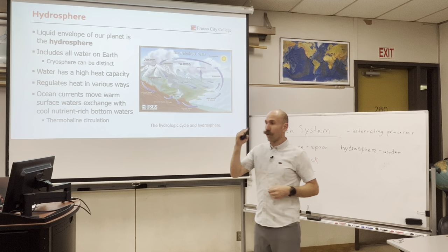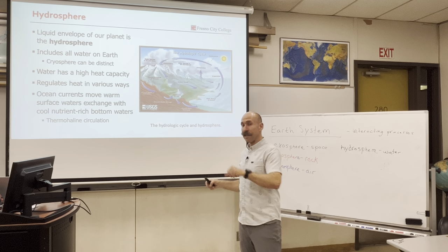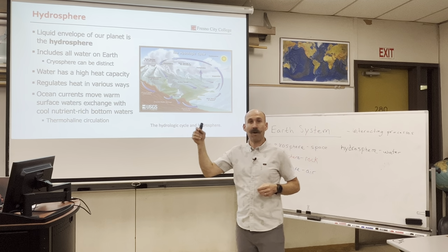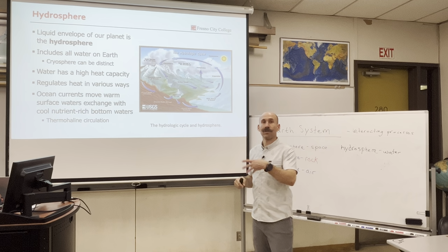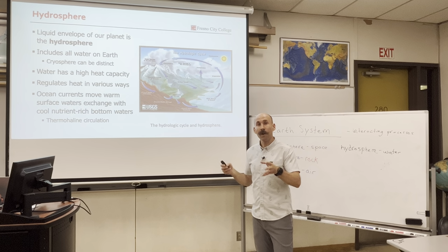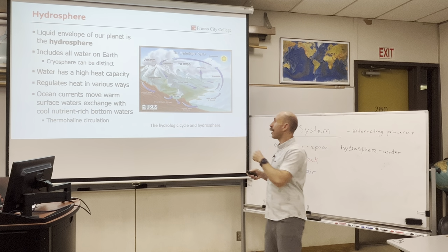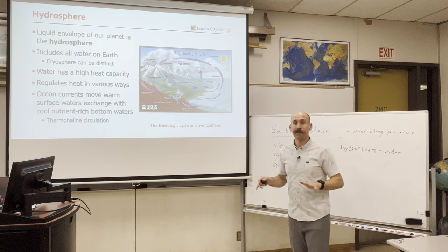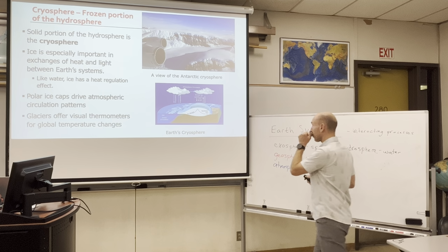Hot at the equator, cold at the poles, but it doesn't boil at the equator, and the poles aren't absolutely sub-frigid, sub-zero all the time. That's because the oceans transport heat through the process of thermohaline circulation. Got to put that out there because it's a phenomenal concept, again, outside of our scope.